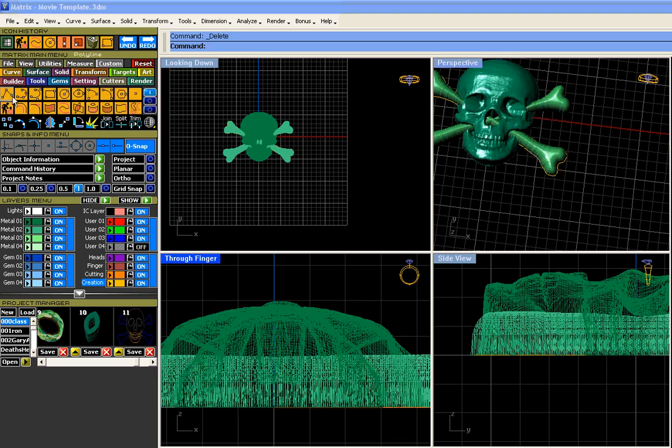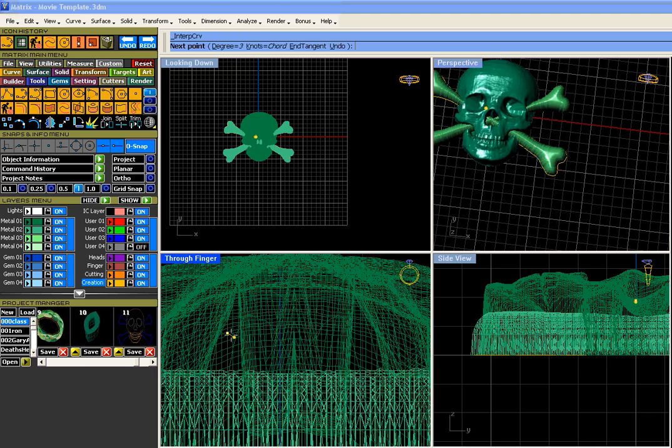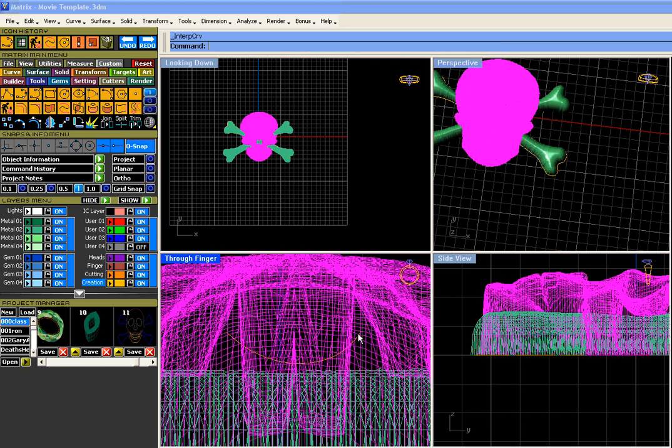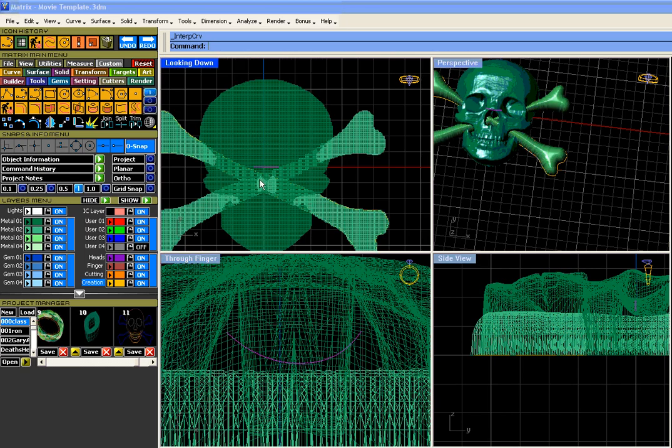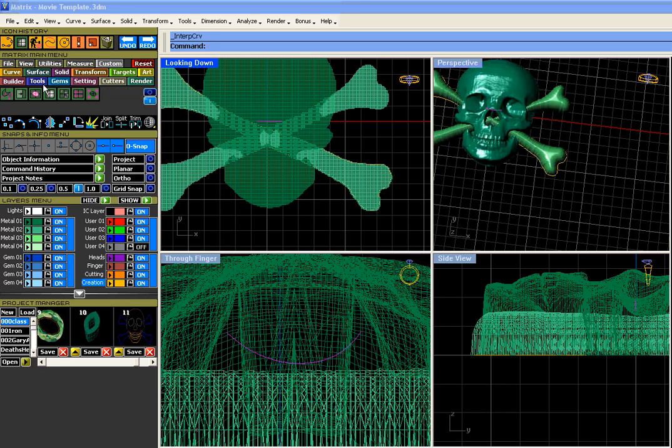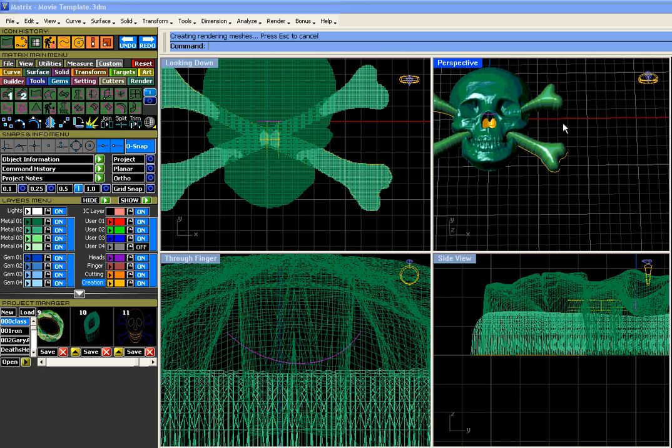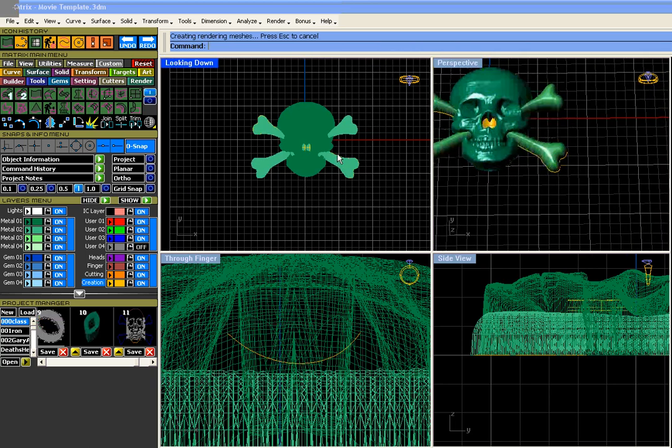So let's do this real quick. Let's draw a shape that looks like that. And we'll click on that curve, and we will extrude it. So let's go extrude out this way. So there's a surface there that just makes that flat in there.